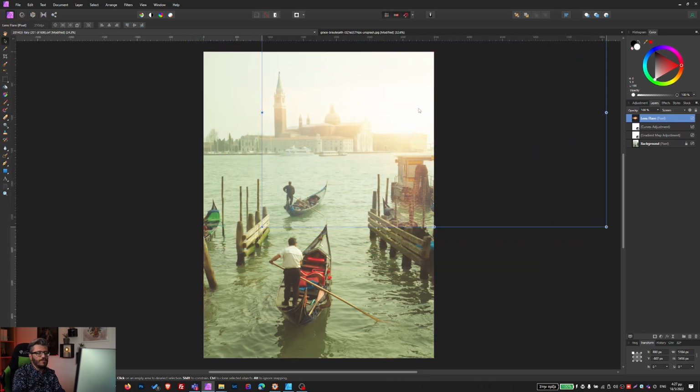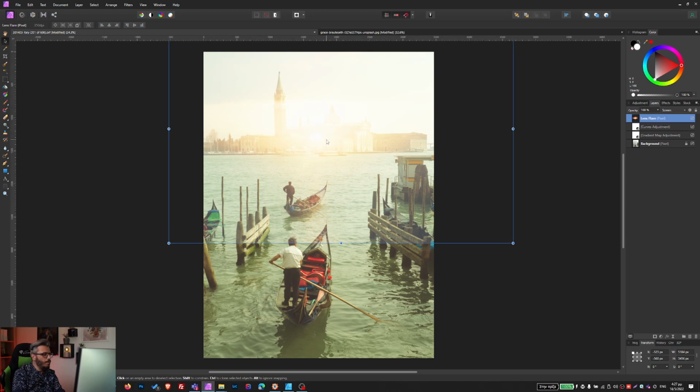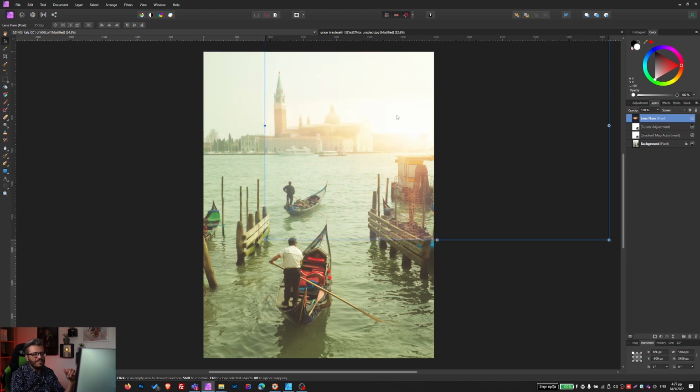For example, I'm going to move it somewhere around here, because if I leave it over here, it will block the whole building and it will not look very realistic, if you ask me. Of course, you can go with something like this if you want. Creativity is something that allows us to freely create what we want without worrying what me or other people might say. But for this example, I'm going to keep it a little more realistic, so I'm going to click and drag the center of this lens flare somewhere around here.